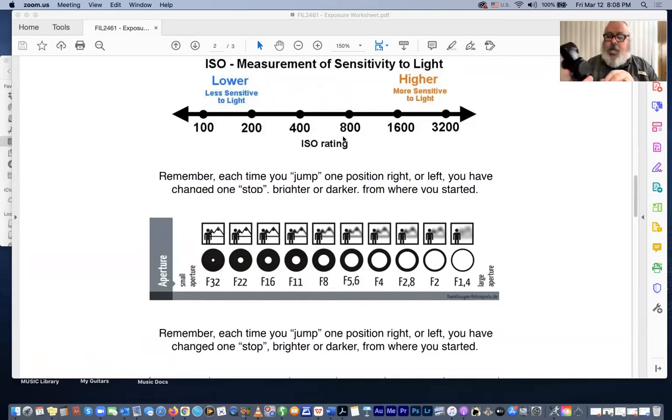All right, let's do it again. ISO 800 on my meter up here, 24 frames per second. And I'm going to just take a meter reading of the lamp over my dining room table and let's see what we get here.